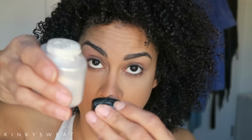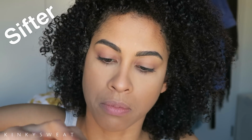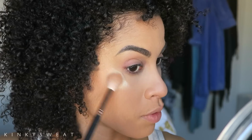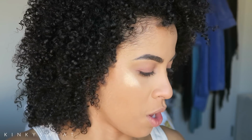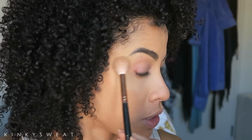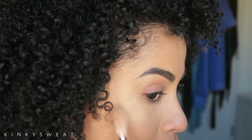I want to apply some of this Pearl Light loose powder. It is much like the Ben Nye design with the holes at the top. So I'm going to pour some in the cap. Take my highlighter brush. This is a Morphe R36. Oh, oh god. Whoa. Hold on. Well, that is something else. That blended really nicely into the skin.